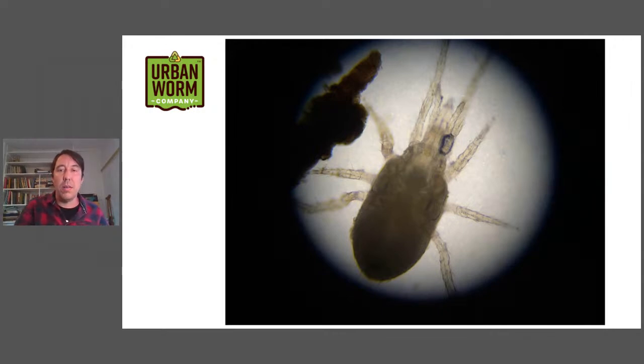So this here is an exoskeleton of a dead microarthropod. They look similar to a spider in that they have these eight legs. And then they usually have these tiny little antenna type things, but this is a mite. So when people talk about mites, this is going to be a microscopic mite. They're a type of microarthropod. So most of what I'm seeing in soils, or in a microscope, are going to be mites like this.